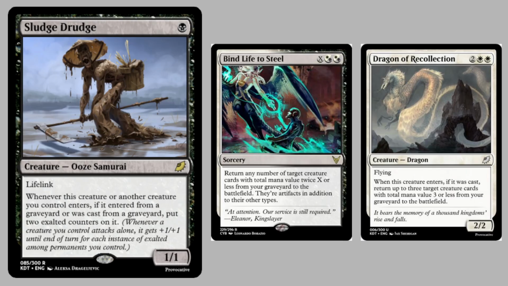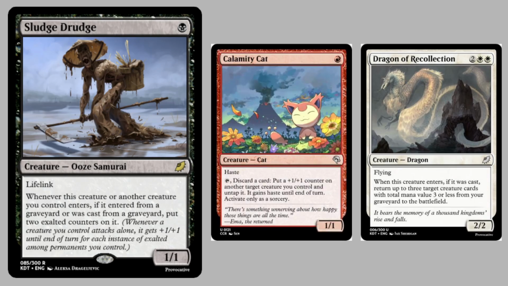You cast Dragon of Recollection to bring back 2 copies of Sludge Drudge and a Calamity Cat. Each Drudge puts 4 Exalted counters on each of your 3 1-drops, each other and the cat, and then Calamity Cat can tap to give your dragon haste and a +1/+1 counter, making it a 3/3 that gets +12/+12 from your 3 4-counter Exalted 1-drops.